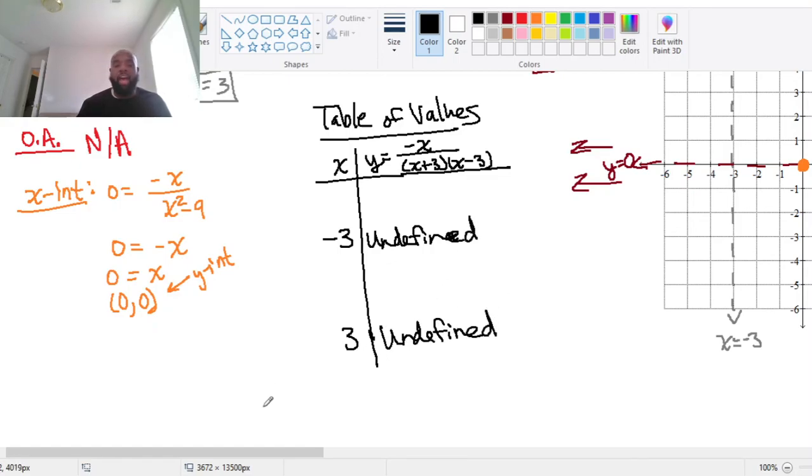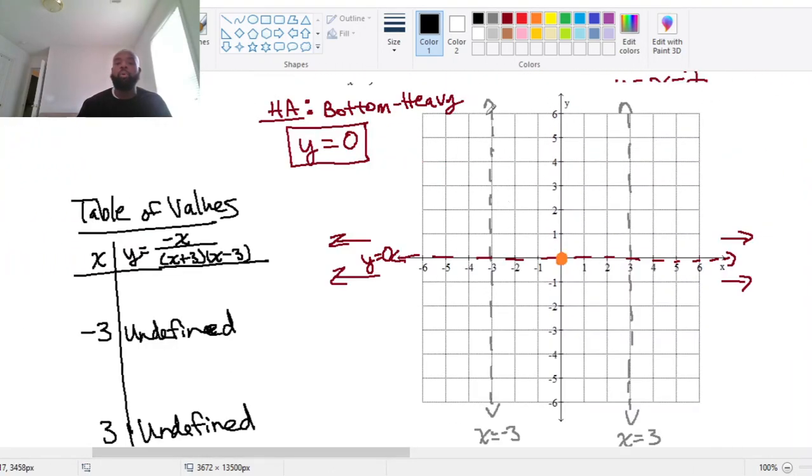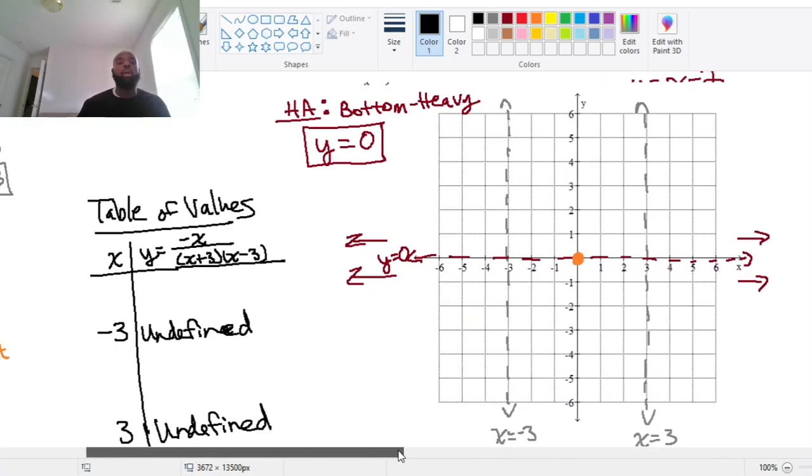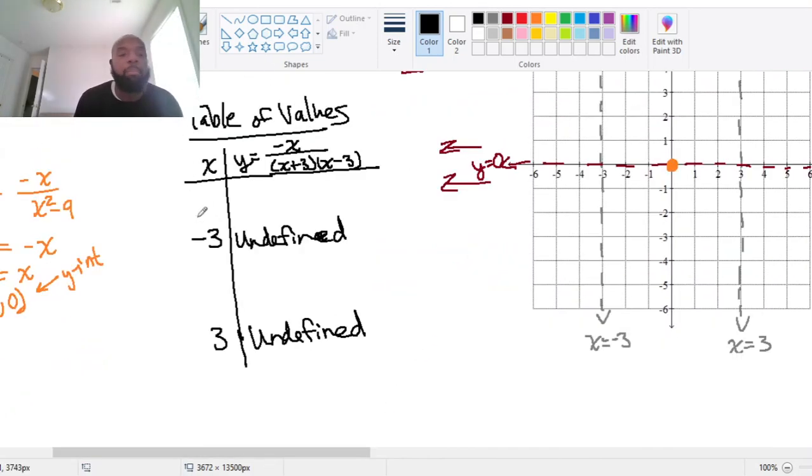But what's going to help me graph is to know how my function approaches these vertical asymptotes, right? So at -3, is it going to approach negative infinity from the left or to the right? Or is it going to approach positive infinity from the left and the right? We need to know that information. And so what I'm going to do, and this is going to seem very weird, I'm going to pick a number close to -3 but smaller than -3, like -3.1, and then a number to the right. So this is on the left of -3, and this is on the right of -3. Think about your number line. You get -3.1, -3, -2.9, and so on. So -3.1 is on the left, and -2.9 is on the right.